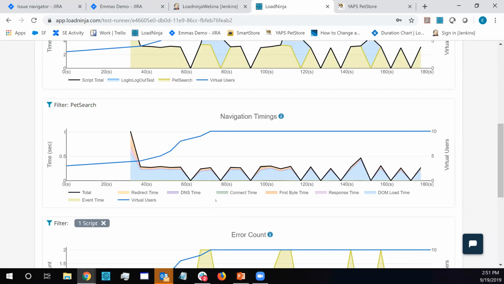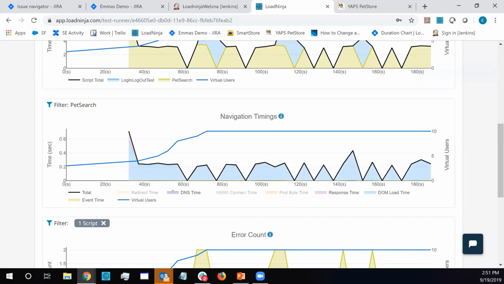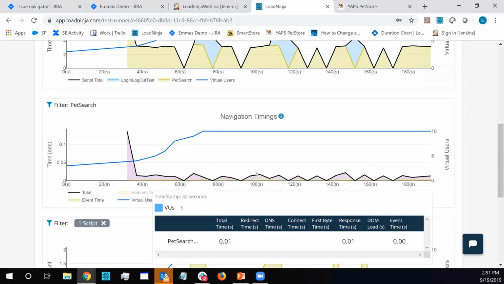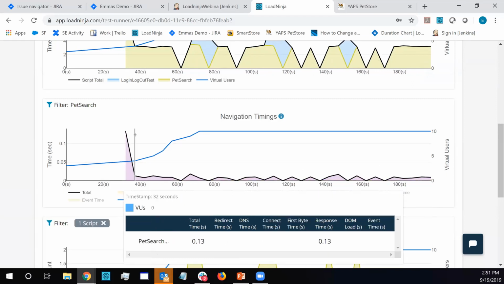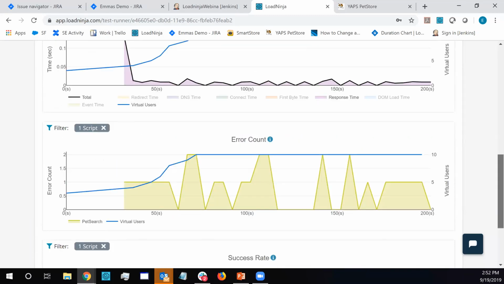This is also a chart that you can actually filter. So if you only want to take a look at the response time or the DOM load time, you can use these filters to just look at this. And as you can see, we definitely had a spike right at the beginning there when we ramped up to our full 10 virtual users.